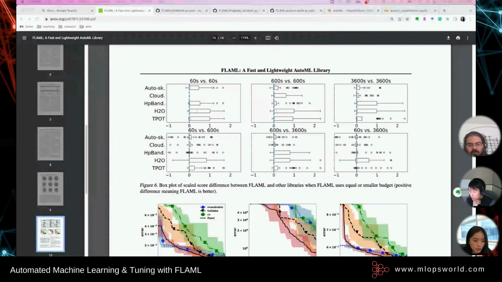And I think FLAML is also integrated into the AutoML benchmark, which regularly compares different AutoML tools and reports the results, I think quarterly, and you can check there.